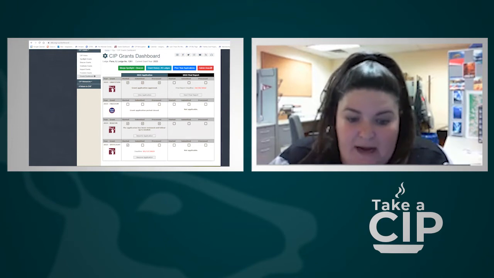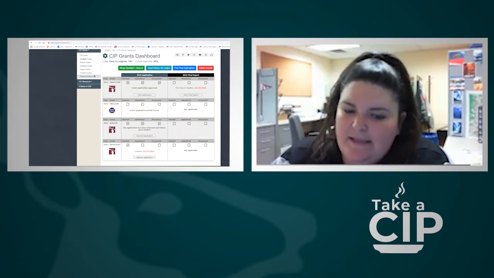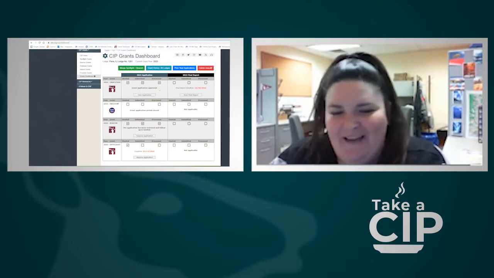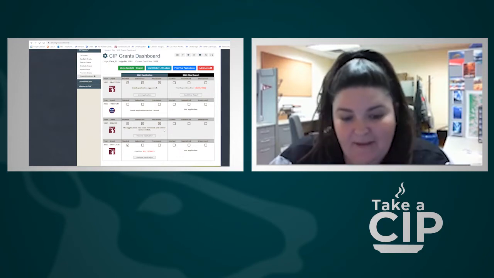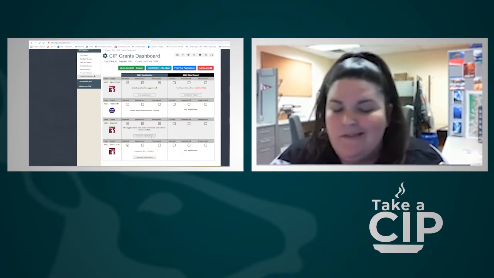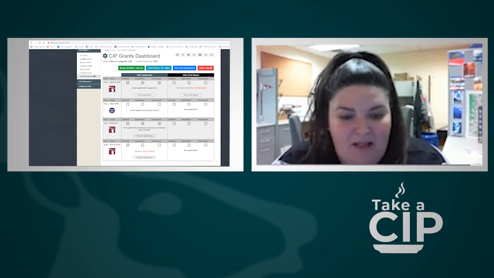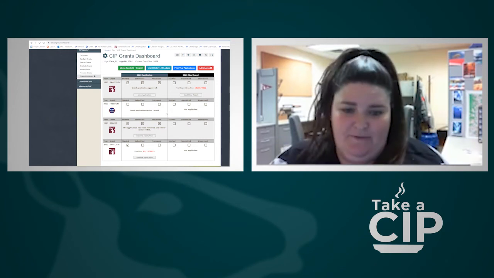So it says right here, the application has been reviewed and follow-up is needed. And as you can see, there'll be check marks right here. It's been processed, but it hasn't been accepted just yet. If it has been approved, you'll see a big bolded, wonderful little sentence right here, grant application approved. But if we still need some follow-up on your application, you'll see that you can still resume the application here. If you click on that button, it will send you right into the application. Our follow-up questions that we have will be right there in big black ink, and you'll be able to go over any of the questions that we may have.